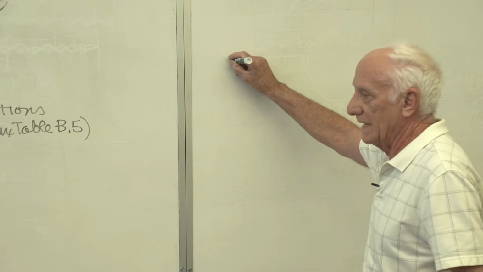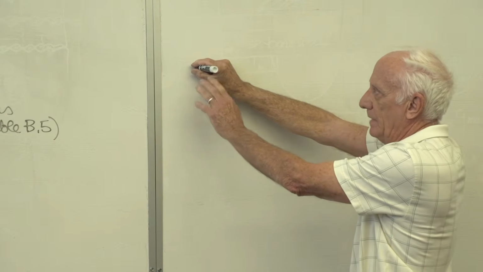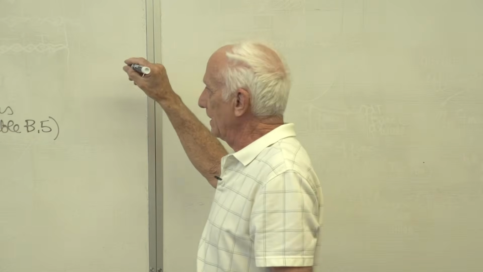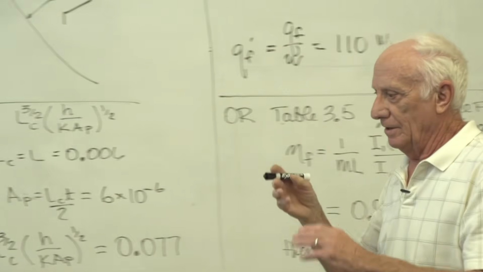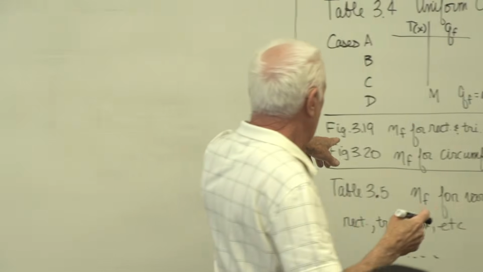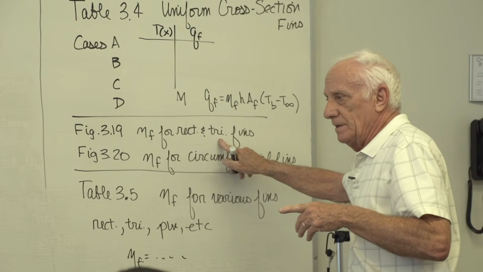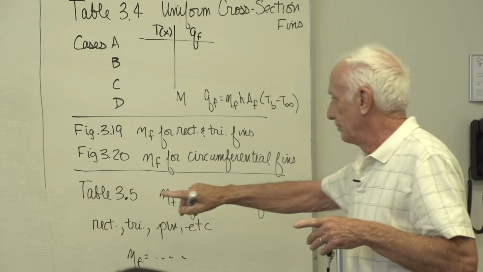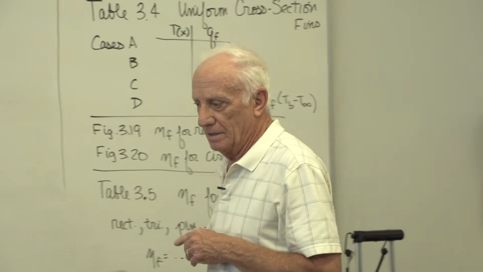Now take a pin fin attached to a base. There's a pin fin. Slice it near the end, area pi r squared. In the middle, pi r squared. Near the base, pi r squared. Conclusion, it's a fin of uniform cross-sectional area. I can use table 3.4. Okay, pin fin. Okay for 3.4. Figure 3.19. Nope, there's no pin fins on there. Rectangular fin, triangular fins, parabolic fins. Nope, no pin fin. Do not use figure 3.19 for that. Table 3.5, oh yeah, I put it there for you. Yep, you can use pin fin. You can use table 3.5. That's a pin fin.